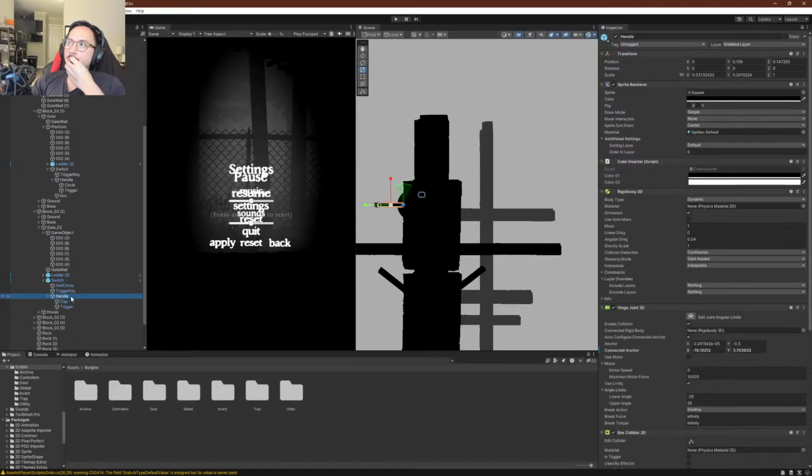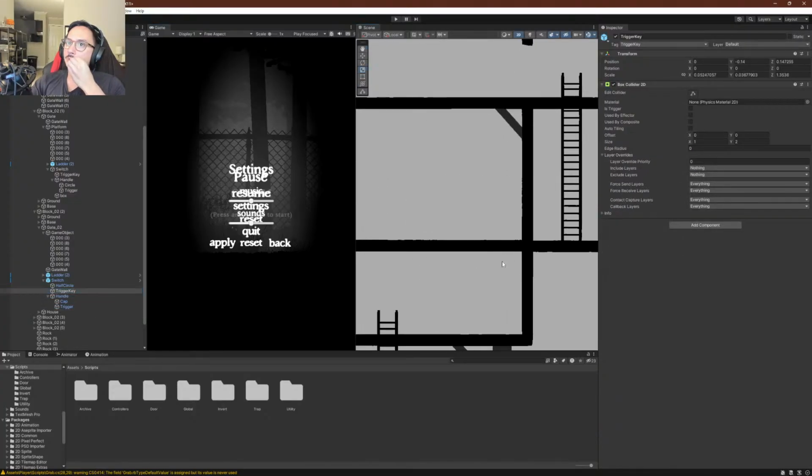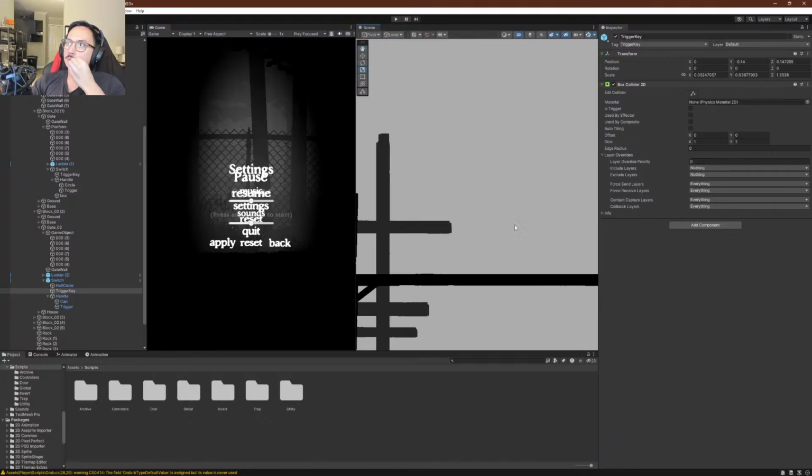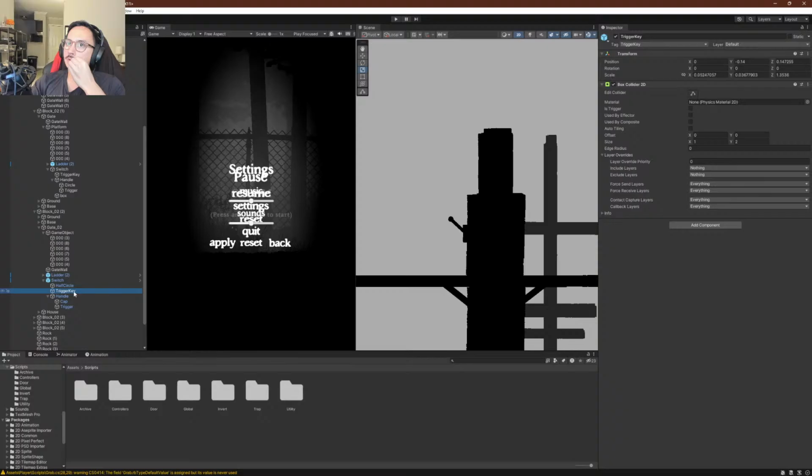So when this moves, the trigger moves into the trigger key. Trigger moves into the trigger key.